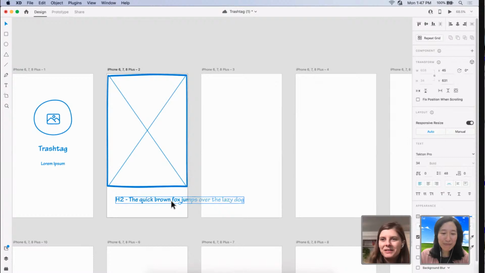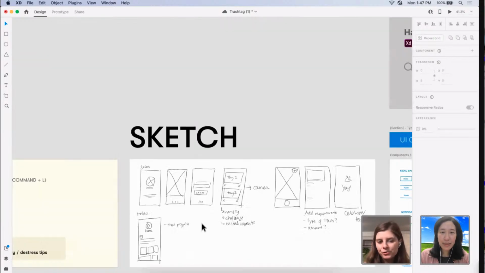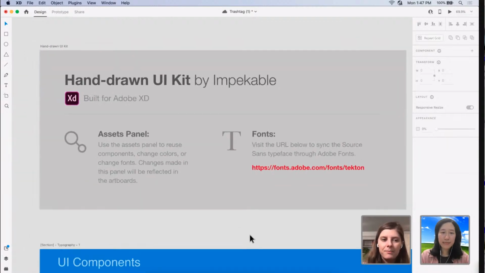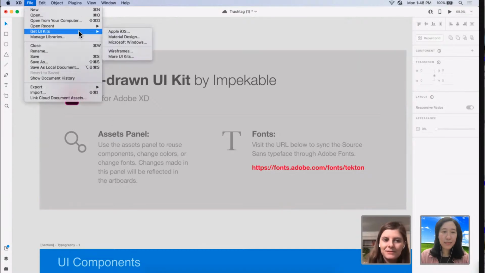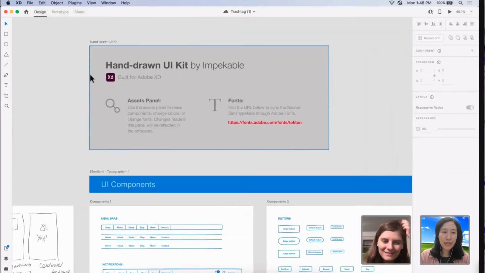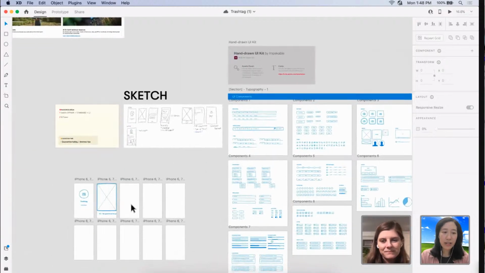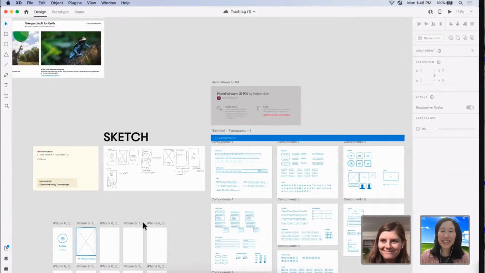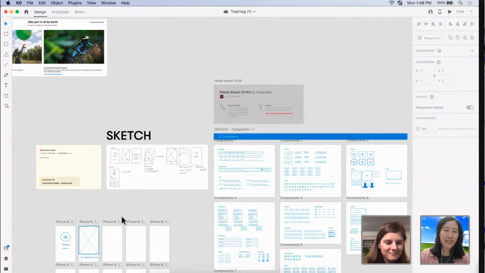Yeah. And Raphael asks what the name of this wireframe kit is. It's the hand-drawn UI kit, and you can access that if you have XD open. If you go to File and then UI kit, you'll be able to access all of that. So get UI kits, and then if you click more UI kits, that'll take you to a website and you can download it. There are these other ones, which I'm sure are great too. I find a lot just by going to a search engine and typing Adobe XD templates or Adobe XD UI kits. There are lots of templates that people have created. You can find a lot of them and just find out what works for you.